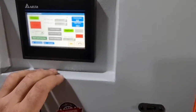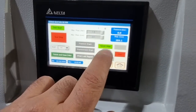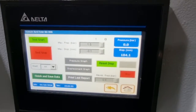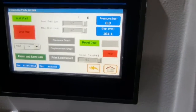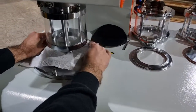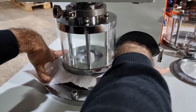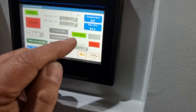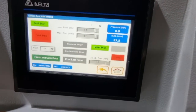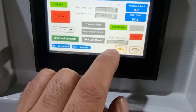Here you have the parameters for starting the test. What you need to do is reset the displacement — it should be less than 100 millimeters when you assemble the sample piece. If it's higher than 100, the assembly is not correct and the transducer is lower than intended. Once the sample is clamped and displacement shows less than 100 mm, reset the displacement and also reset the membrane pressure to zero.